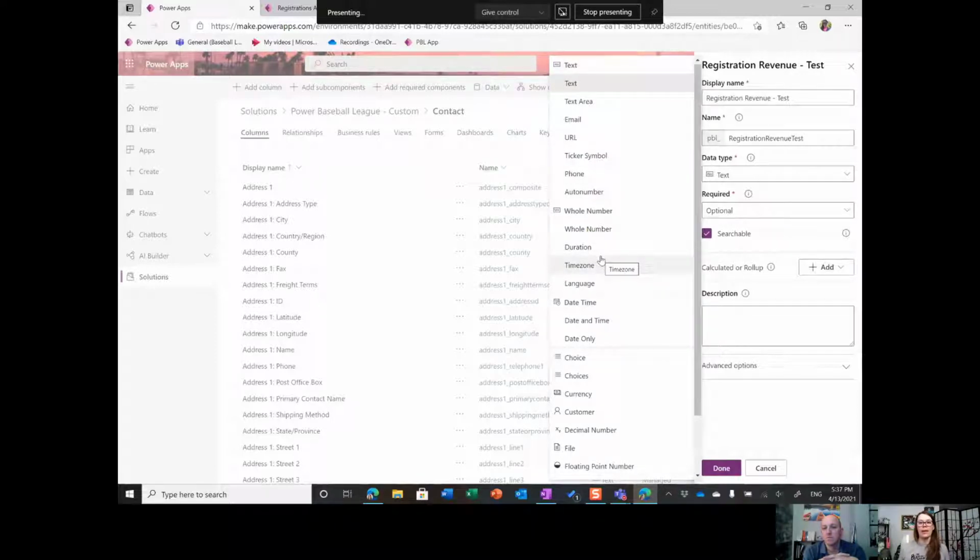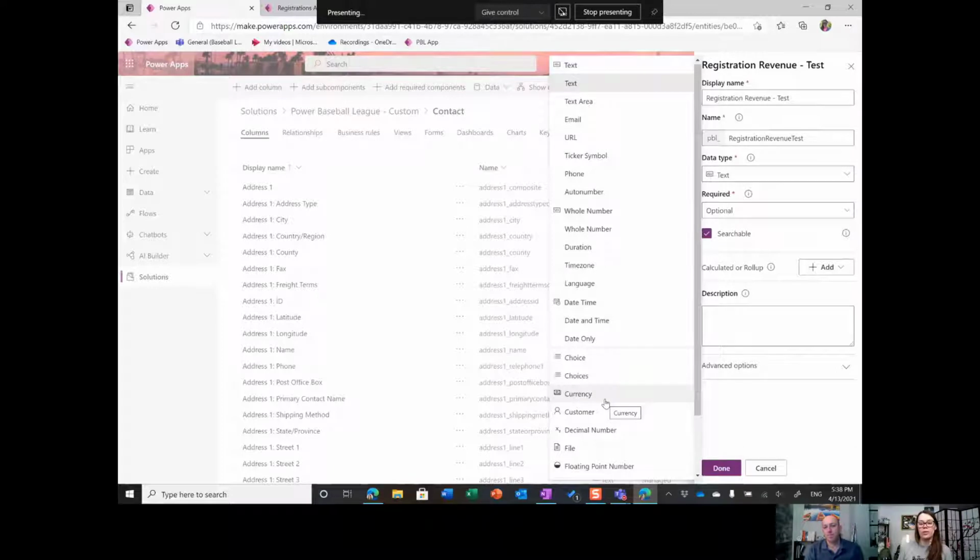What a roll-up is, we're going to gather a whole bunch of data from related records, right? So in this case, we're going to start at our contact, and we want to sum some data from the related registrations from that contact. That registration is a currency field, so we're going to choose this here.